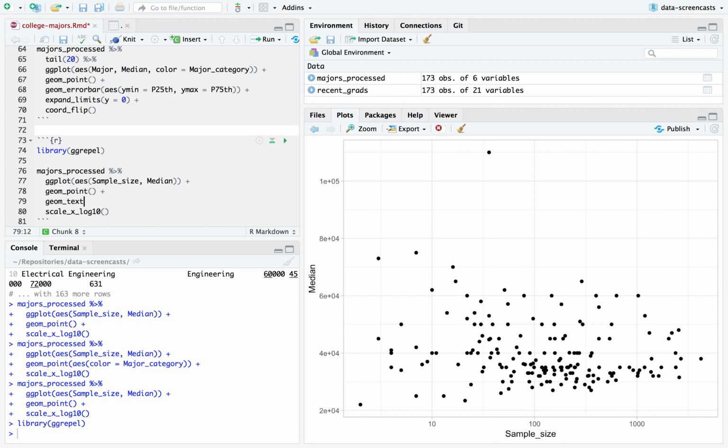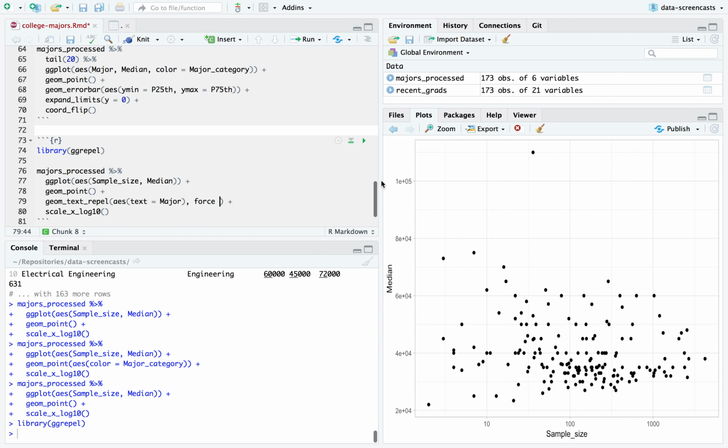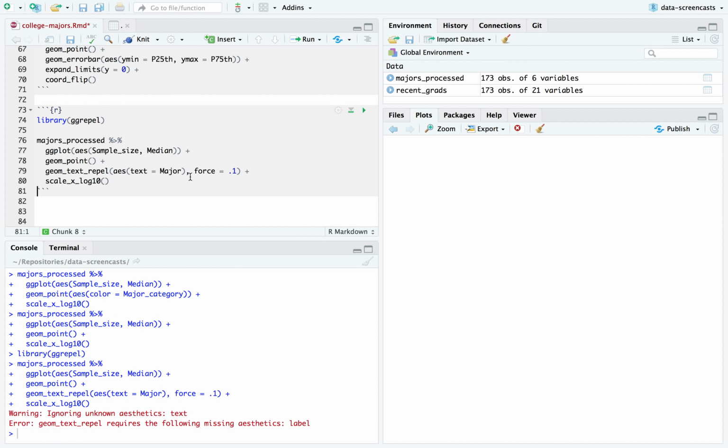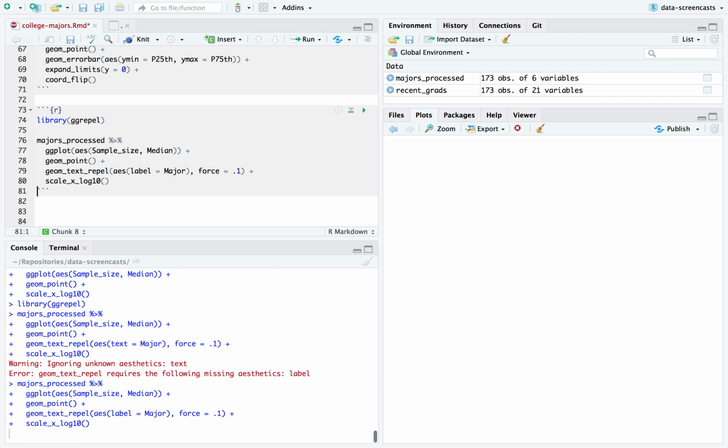Remember that if I were teaching, I would probably show the graph that didn't work first, but I want to give a feel for my own workflow, where I usually would immediately think of geom_text_repel. And vjust. Can I do? Yeah, I can. No, I can't. I don't think there are other options in geom_text_repel. I get to set a force. Oops. It's label equals major. The force will control how far things move.